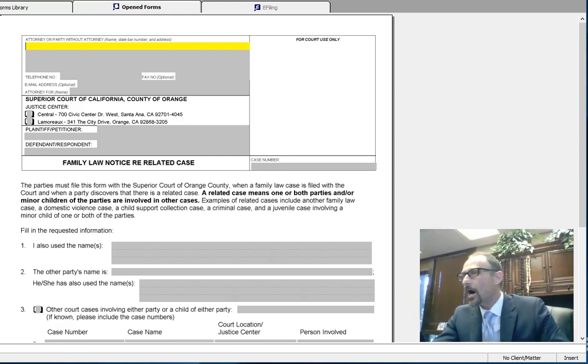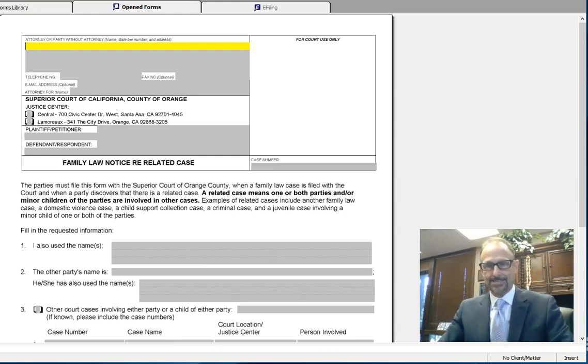This form is a local form called a Family Law Notice of Related Cases.